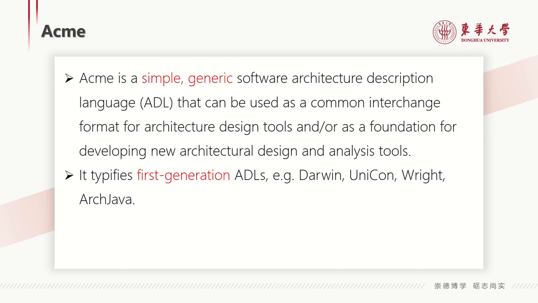So Acme typifies first generation ADLs. The first generation ADLs include Darwin, Unicon, Wright, and ArchJava. Darwin and Unicon may be very famous, but unfortunately, no one uses them anymore. ArchJava, people are still using. Sometimes with the Spring framework, we still use ArchJava because it is more powerful when we try to design a complex system.